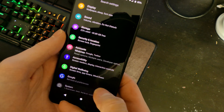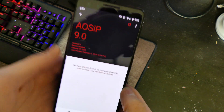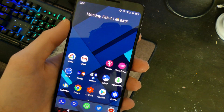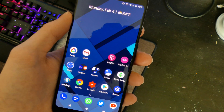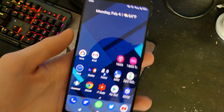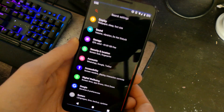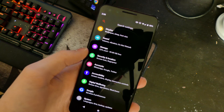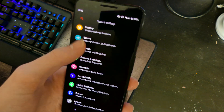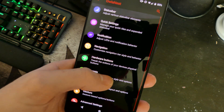First things first, this is the AOSIP ROM — it just came out last month for the Pixel 3. AOSIP stands for Android Open Source Illusion Project, so it's using the Android Open Source stuff. This is pretty much just like the Pixel ROM, other than you get a few features you don't normally get with the stock software, such as all the options under Al's Nest, which are specific to this ROM.